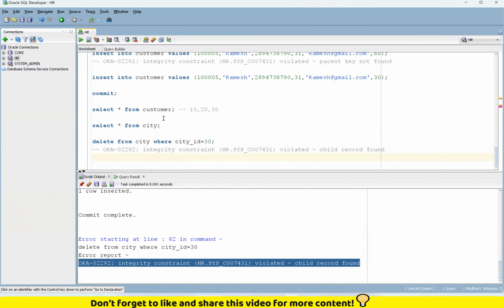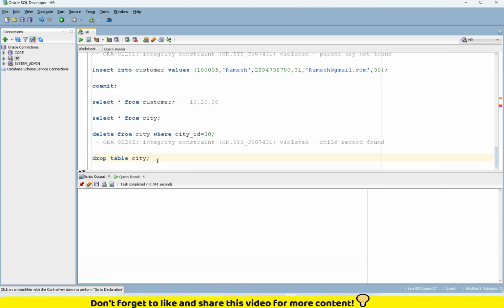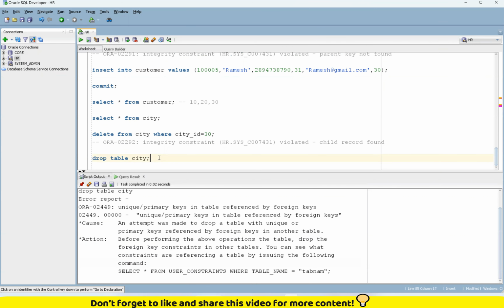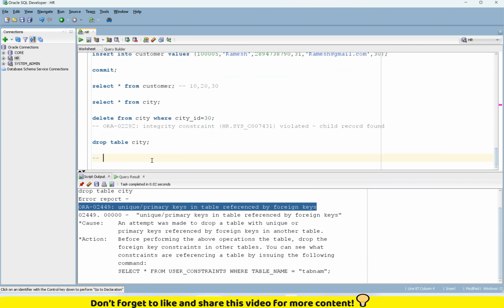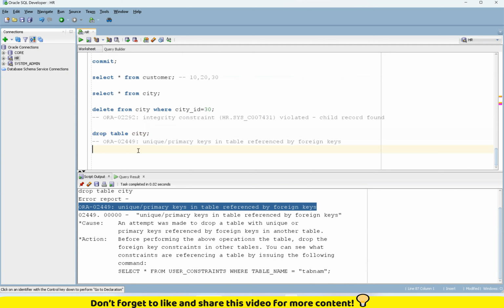Okay. So to delete it, what should I do? If I want to delete the record 30, or I want to go for drop table city here, I'm trying to drop it. Sometimes you'll get this kind of error when you are trying to drop a table. Why is it giving this error?